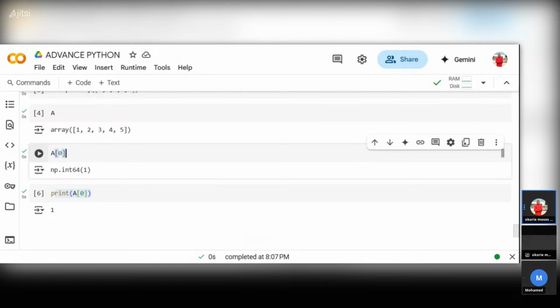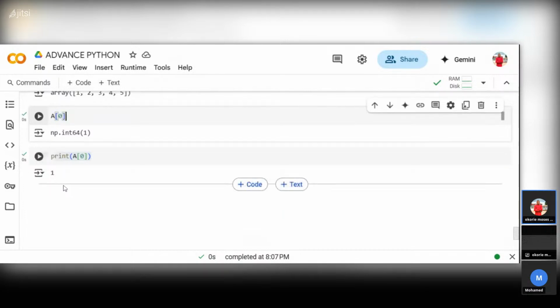I hope you understand. So now, when you are running directly without using the print, it will tell us the bits and what you are outputting. But when you use the print, it will give you the result automatically without any attachment of a notification. Okay, so we are going to see how we can slice.